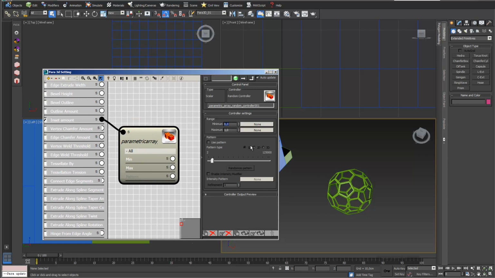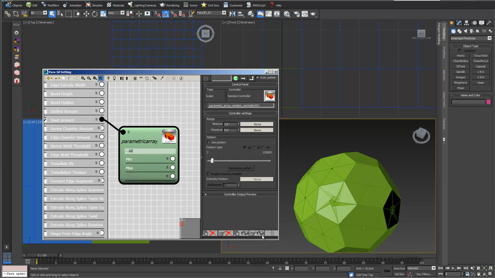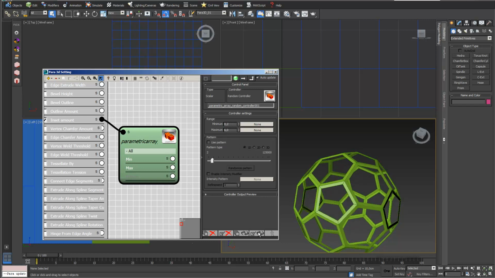It's difficult to say what kind of parameters to use now because I didn't look at my dimensions, but I just go into randomization between 1 and 3 centimeters. I go into auto update, and it already works quite well. To make it a little more obvious, you can see this was definitely too much. Just say 0.2 centimeters, and I go into update, and we can see that it randomized my inset.